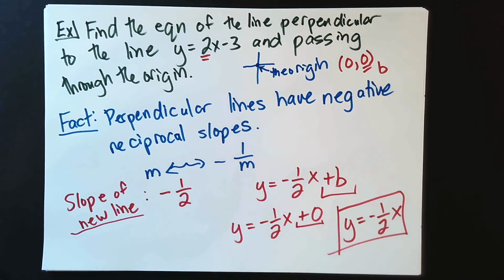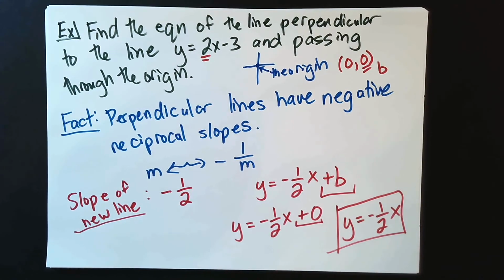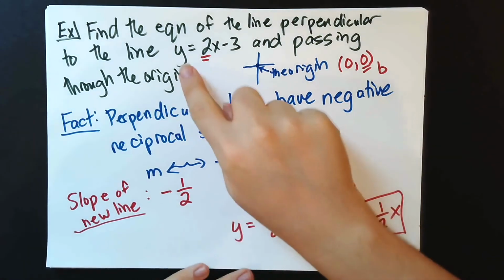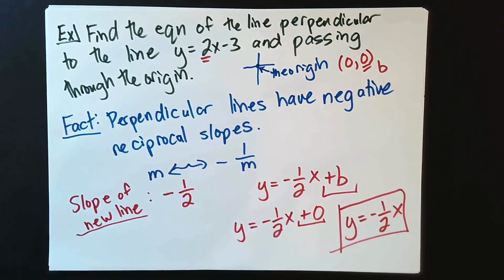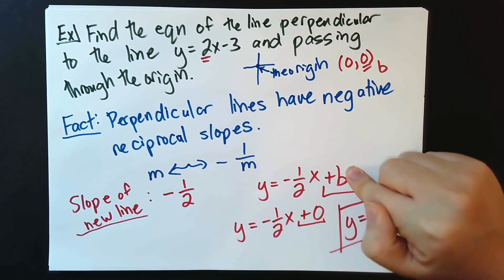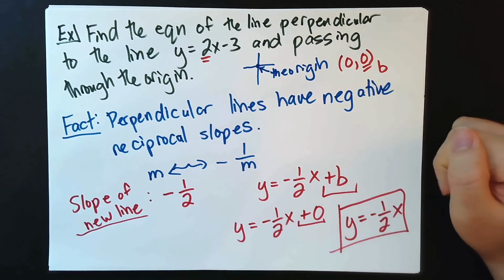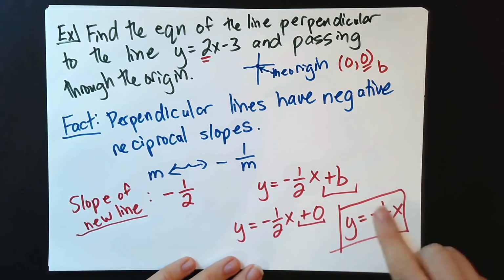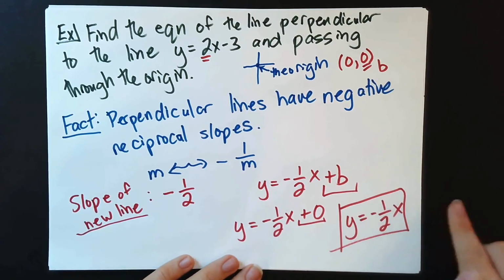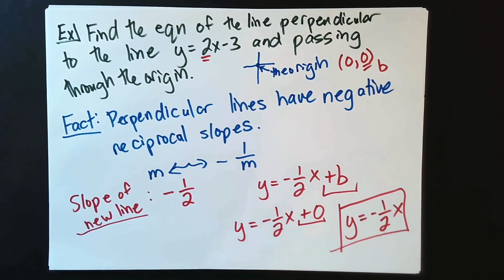In fact, anytime you go to look at an equation of a line, if you want to know whether it passes through the origin or not, when you look at something with y equals mx plus b, the plus b is 0 exactly when it passes through the origin. So anytime you have y equals something times x with no plus b, those are the lines that pass through the origin.